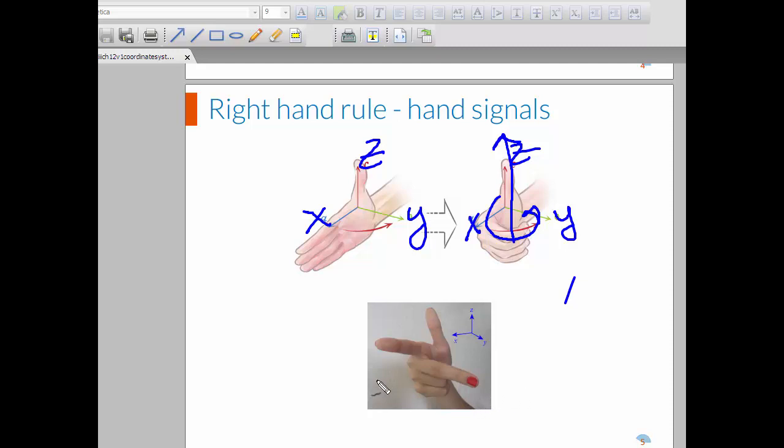There is another hand position and that involves using the fingers. There are many variations on these finger positions, but here's about the best one. You put the X on the index finger. The middle finger has Y on it and then again the thumb is Z. Now it's very good to learn both of these and practice both of these because in various physics and engineering courses, you're going to see them again and different instructors favor different kinds. And if you know both, then that makes it easier.